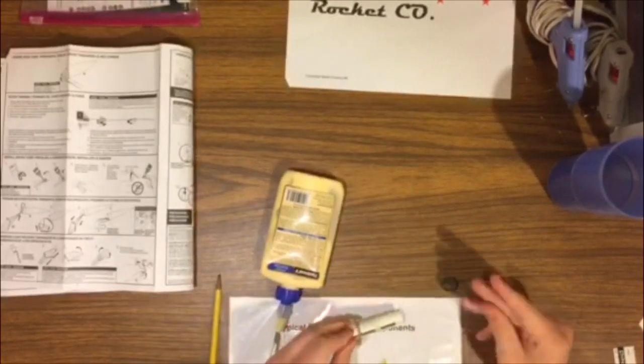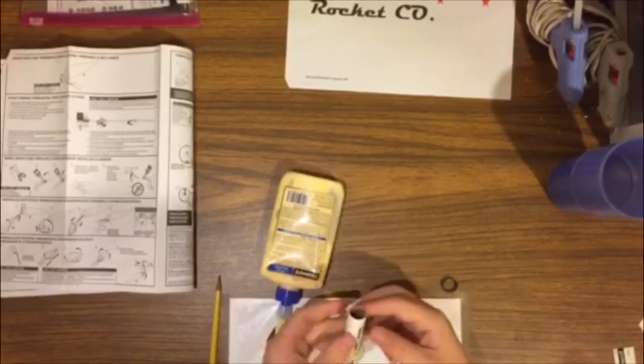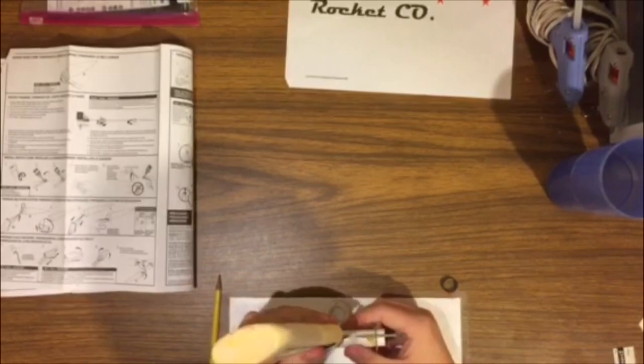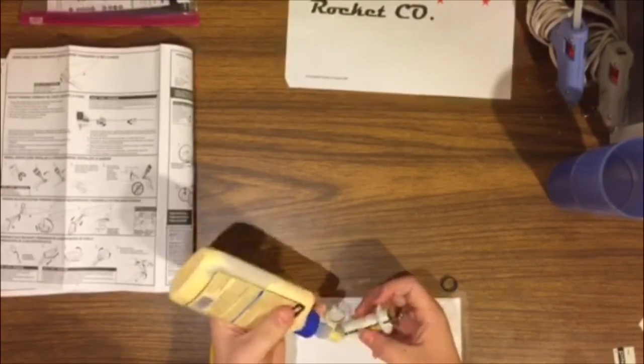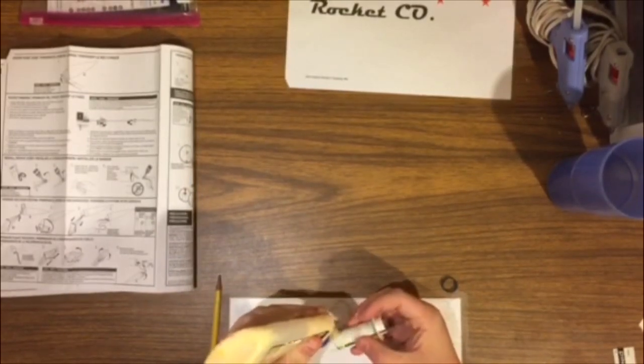Okay, and then you're going to take your other laser cut cardboard piece, and a little bit before the 2 3/8 inch mark, so just right below that, make a circle.